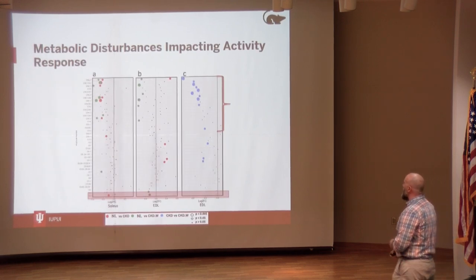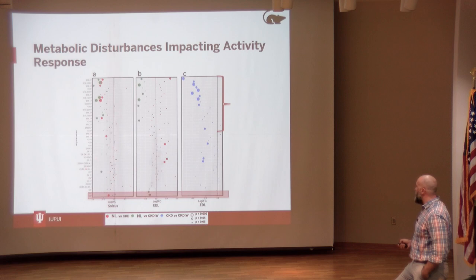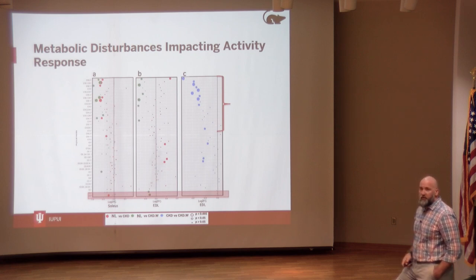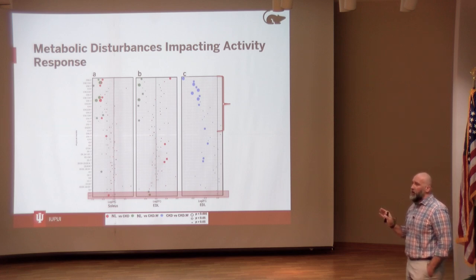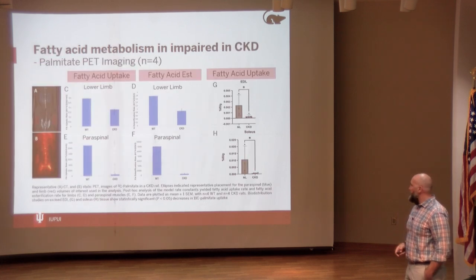So what we did was we went back to some of the metabolomics data, and we now focused on, if carnitine wasn't the answer, what else is going on? And you can see from this area here where we're looking at some of the longer chain acyl carnitines, they're consistently reduced in CKD because they're to the left. And so the question is, is there something going on with some of the long chain fatty acids? And if the long chain fatty acids are needed for exercise, is that really the limiting factor?